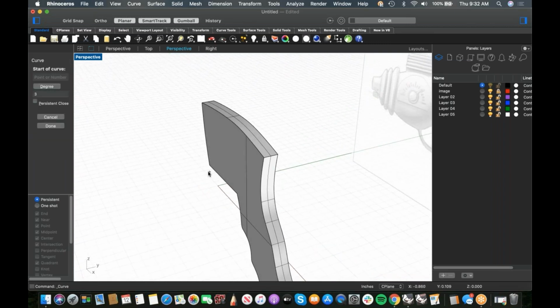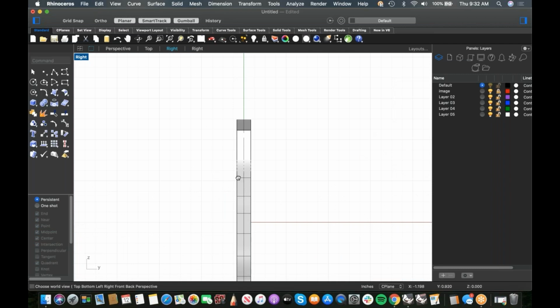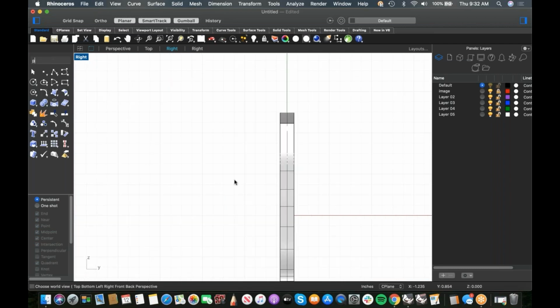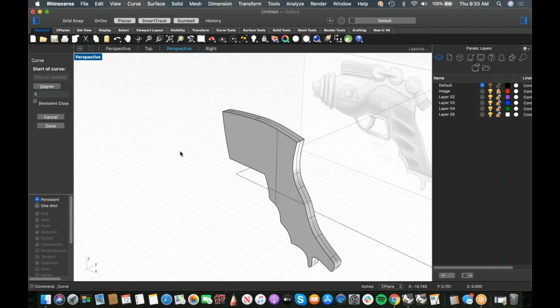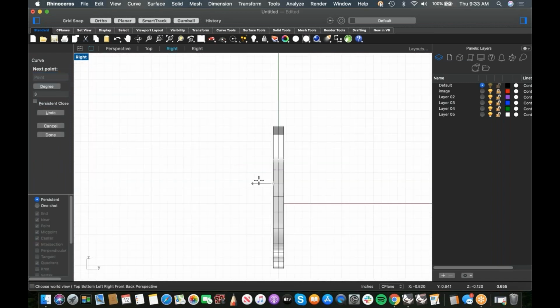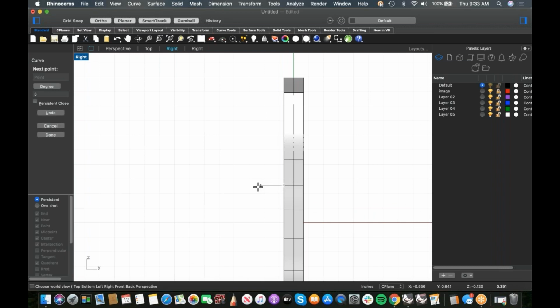I'm going to go to the right hand view. Let's try that again. I'm going to snap here, then go to the right view, and then I'm going to shift drag to place my first point because I want it to be tangent, basically across the center line. And then I'm going to pull up, and then something like that.